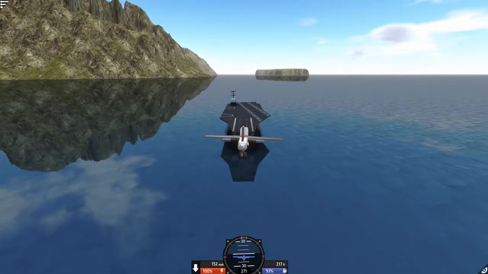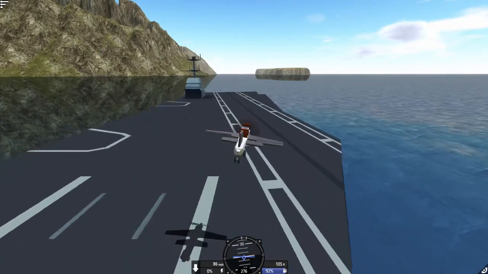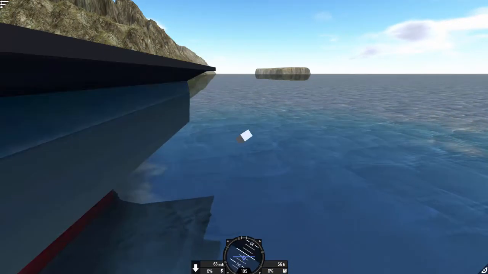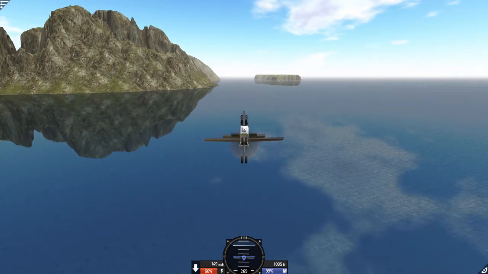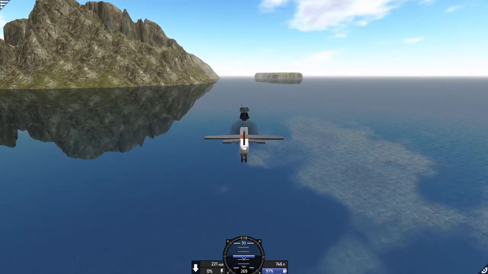No! Come on, come on, come on. It was a good try. Okay, let's just go up to 66% power and we'll go from there. I still don't know how to activate the parachute, which is a bit annoying.